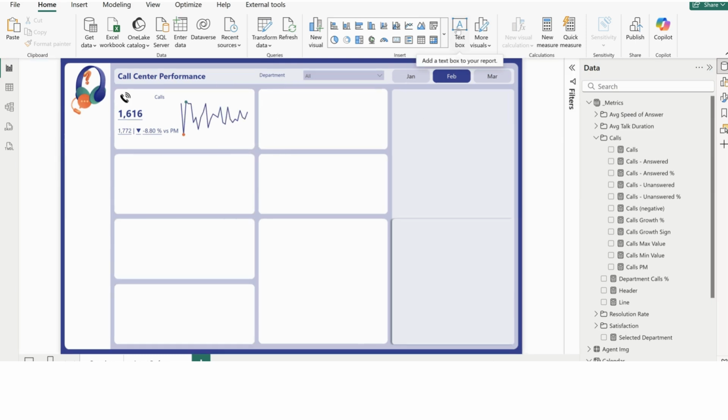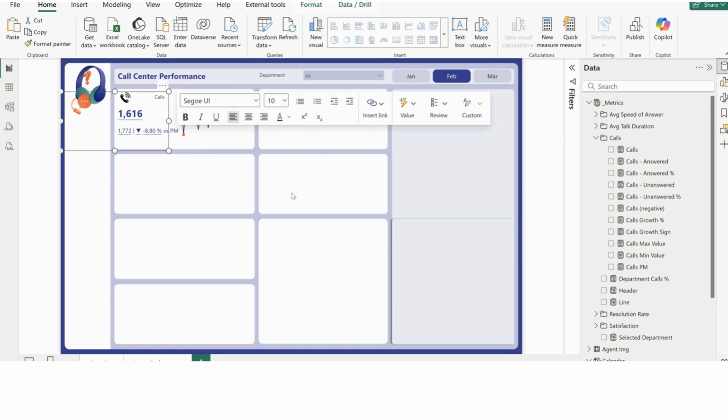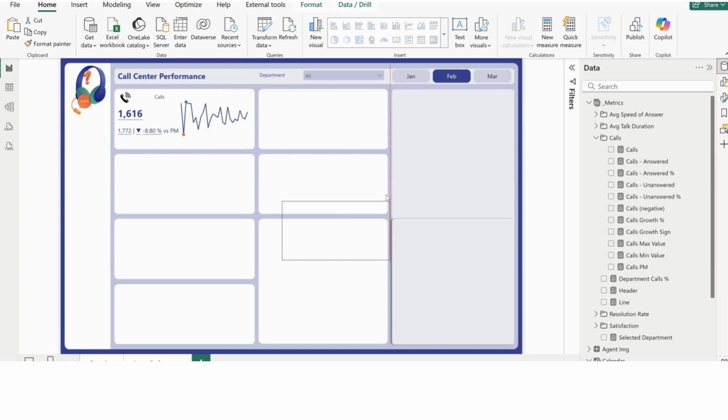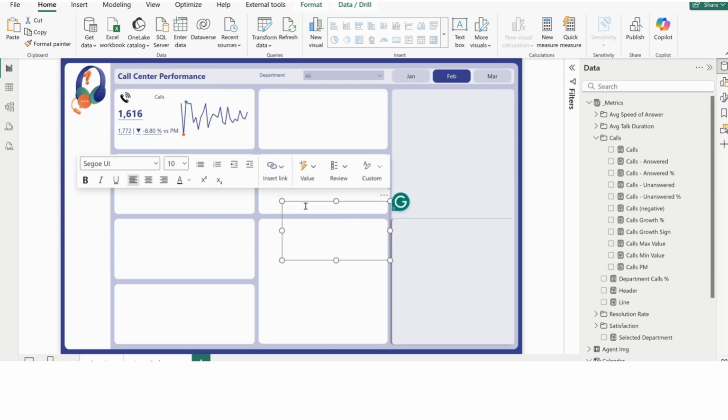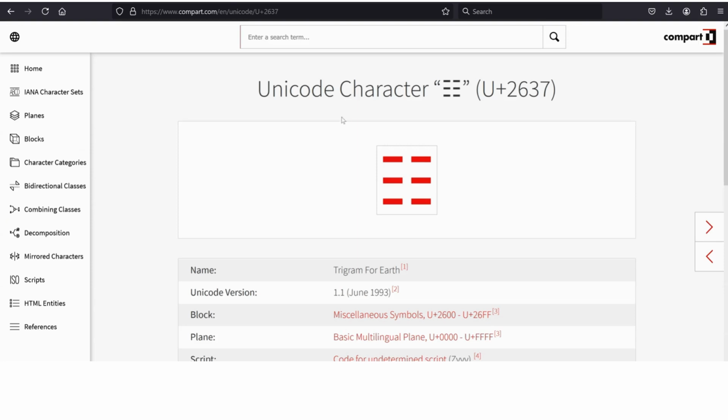Okay, so what I want to use here is to just say min and then max, but we need to add a dot, and that is why I'll use this Unicode. So here I'll just type circle.